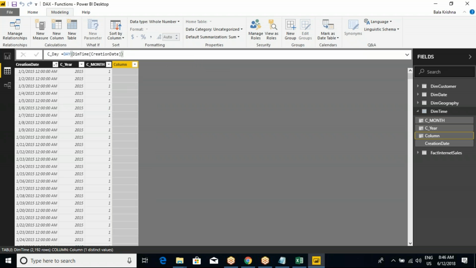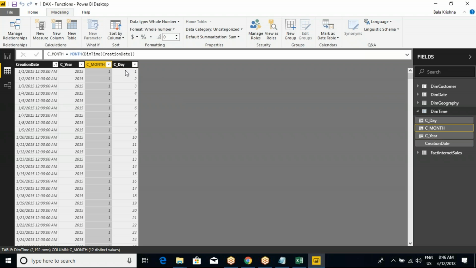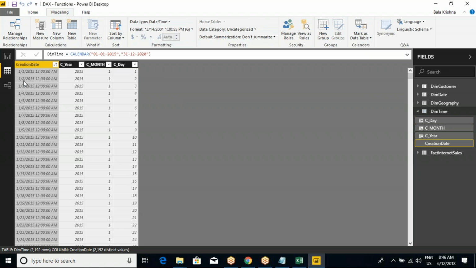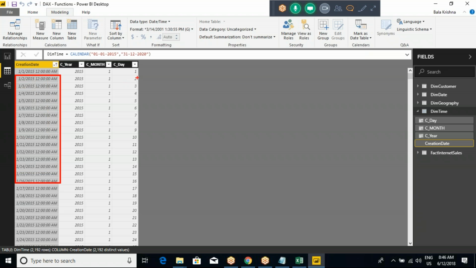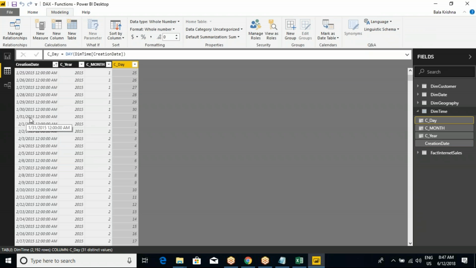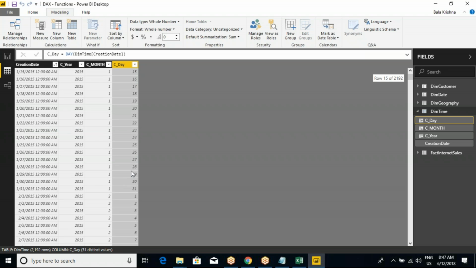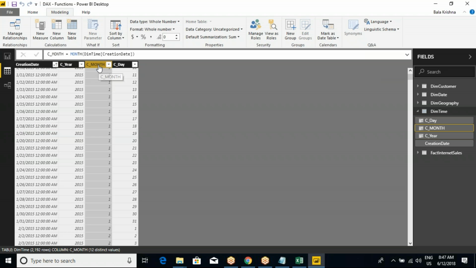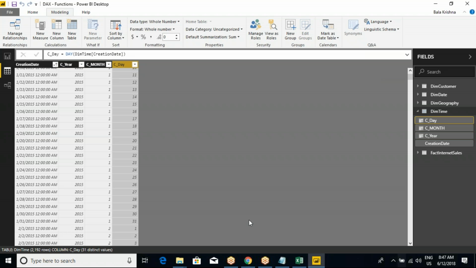Fine, enter it. See how easy it is. If you see the output, for example, Jan 1st, that means the first month. The second will be the first day, for example, Jan 2nd. So it's clearly taking from this date, extracting the day only. For example, if you go to February, the number will start again. See now, after 31st Jan, it is going to February 1st again, 1 2 3 4 5, something like this. So that is what the year, month and day functions do.